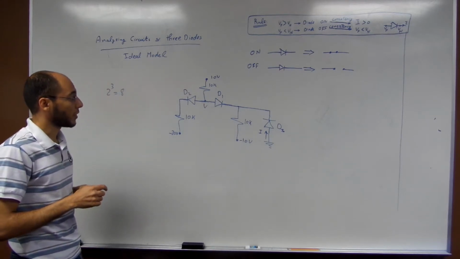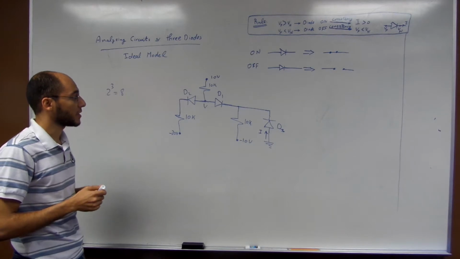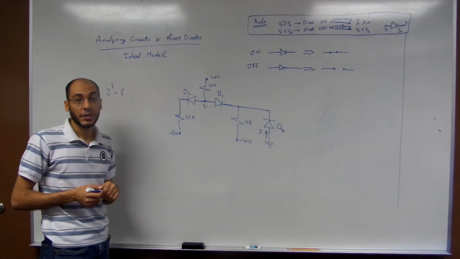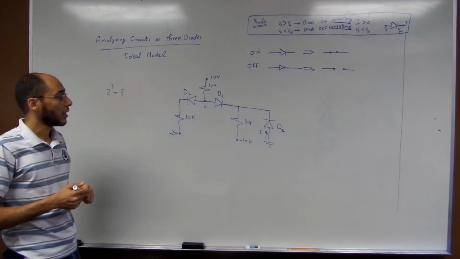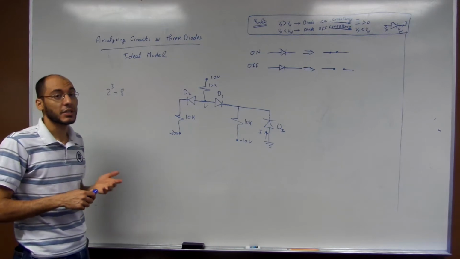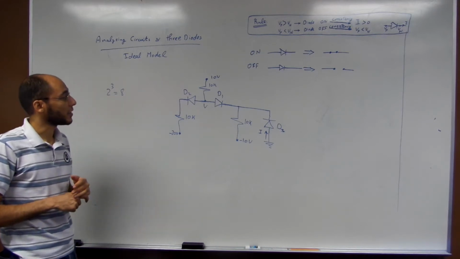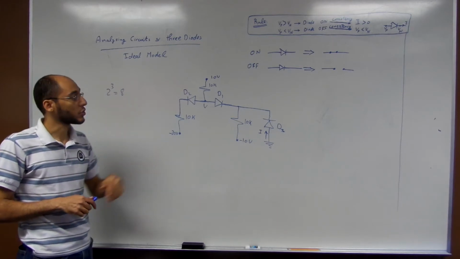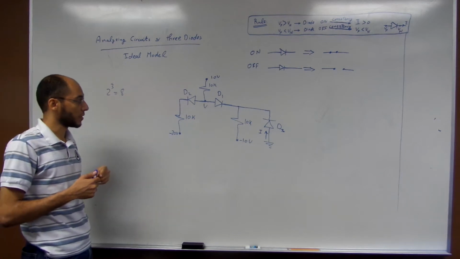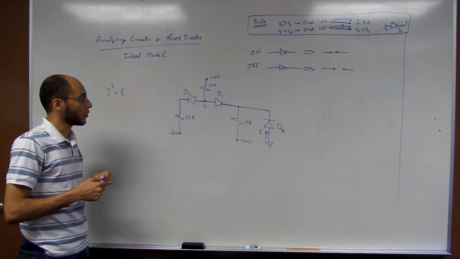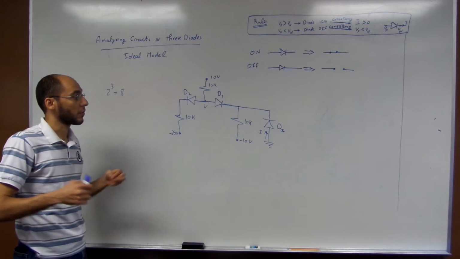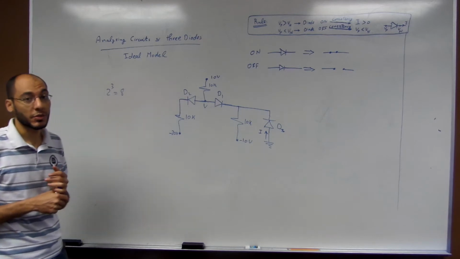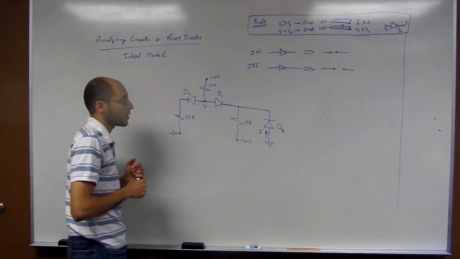So, is there a possibility to find out the correct circuit without searching over this exhaustive search? The answer turns out to be no in general, at least not that I know of. But in simpler examples, sometimes it is doable, and this example is one of these examples. So in more general circuits, when it is 10 diodes and these high numbers, then you might not be able to solve it using simpler methods.